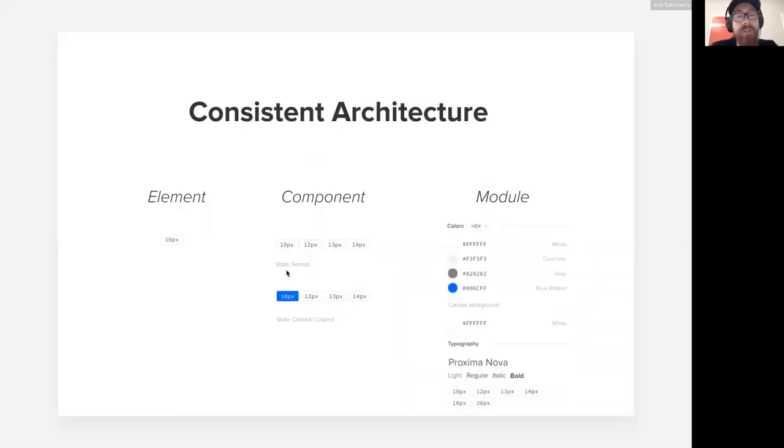And no matter what you do, of course, keep the architecture consistent. If right at the beginning you agree to build your elements, components, modules, and templates, keep doing it, right? Keep naming them consistently, and also take care, if you're working on the code end, of actually representing all these assets in code. So if you're working, for example, in React.js, make sure that the lowest level in building this part of the module is going to be this tiny element. It should be a separate JavaScript component that you are going to implement in multiple places, and it should be fully encapsulated, so you can keep using that component in many different places.